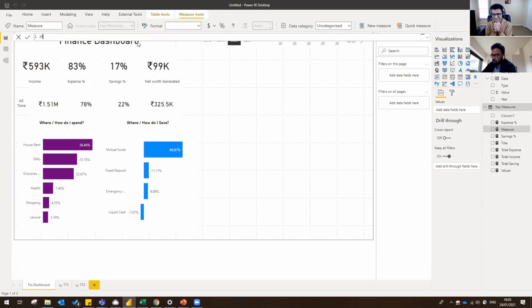Since I want to calculate your income change month on month, I will create a measure called income last month, so that I would know your income last month based on the current month. For example, if I select December 2020, this measure will show me the income of November 2020. If I select November 2020, it will show me the income of October 2020. So it always shows the relative last month in comparison.